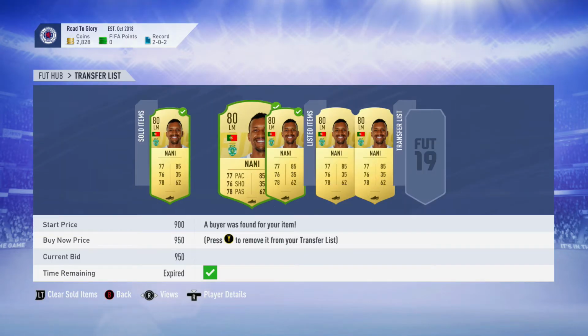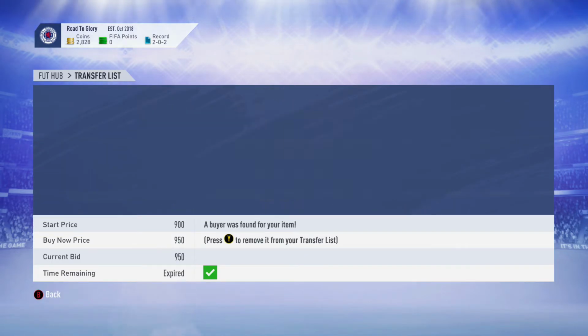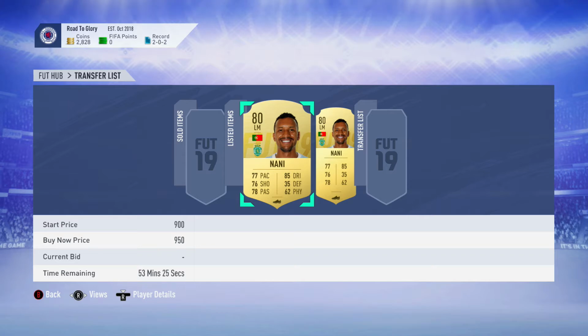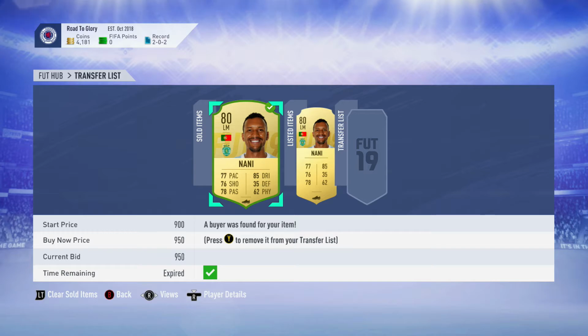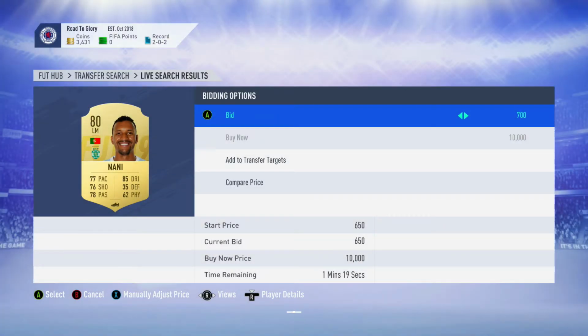So then you want to find out how much you're going to buy each player for. And to do that, you want to take off the EA tax, which for those of you that don't know is 5% of every sale. So say you sell a player for 1,000 coins, you're only going to get 950 coins back for it. So what you want to do is take the EA tax off whatever player you're buying. So with Nani, since I'm going to sell him for 950, that means you're going to be getting back about 900 coins. So you want to be bidding on the players for a 100 to 200 coin profit from it.